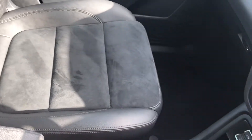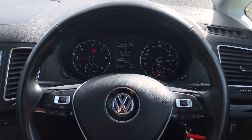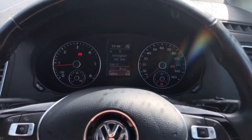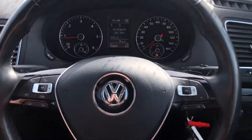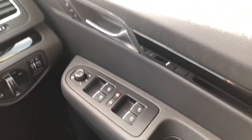Here's the Alcantara and leather and as you can see the seats are in a really lovely condition. Over to your steering wheel you have got adaptive cruise control with front assist and lane assist, which is perfect for long motorway drives. You have got automatic headlights as well and the heated door mirrors to reduce ice and condensation.